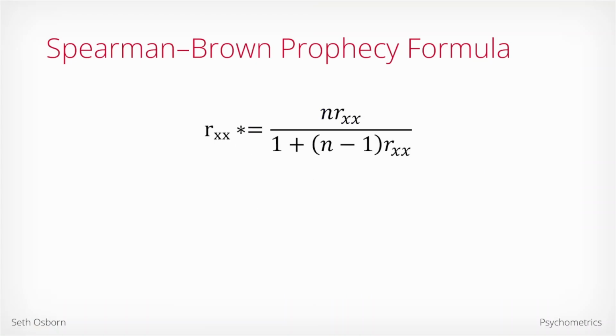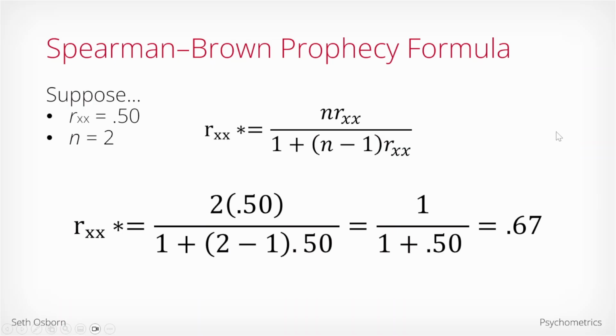So this is one way to understand the Spearman-Brown formula. It's tracking how much the error part is increased or decreased, and that changes reliability because reliability is defined as the proportion of true score variance out of the total. It's less obvious to see when we've arranged it this way, but we know that it's the same as the more intuitive version, and we can confirm that it works the same way regardless of how the formula is arranged. If we plug in 0.5 for Rxx and 2 for N, it spits out 0.67, the adjusted reliability estimate that we knew we were going to get at this point. But wait, maybe you're not happy with this explanation.